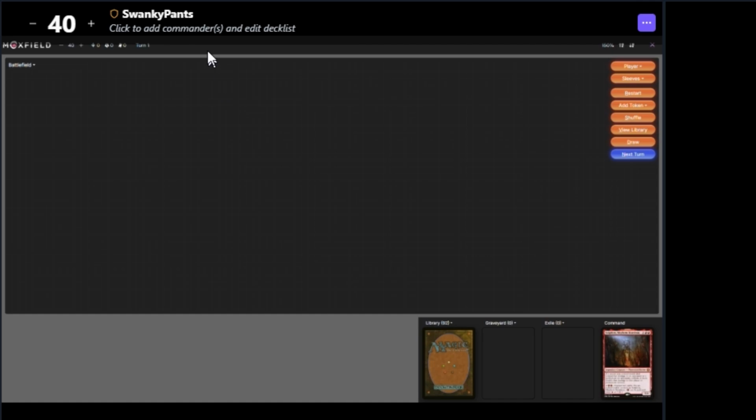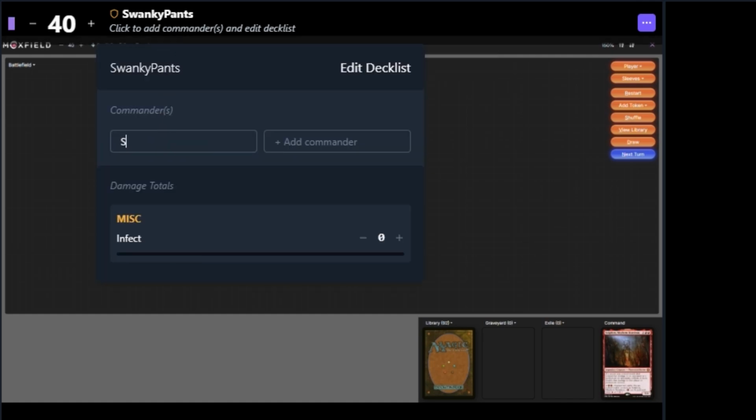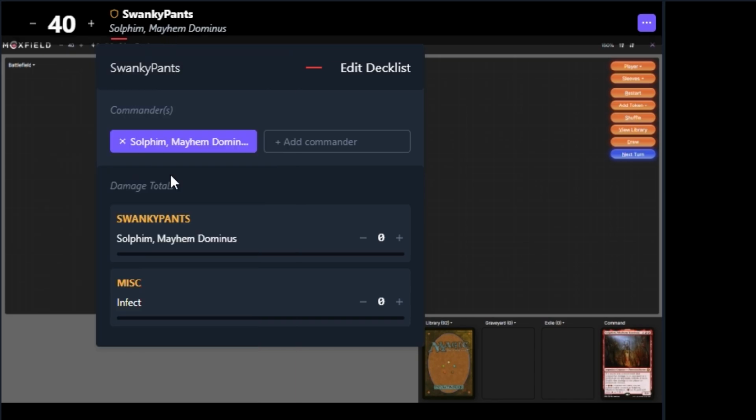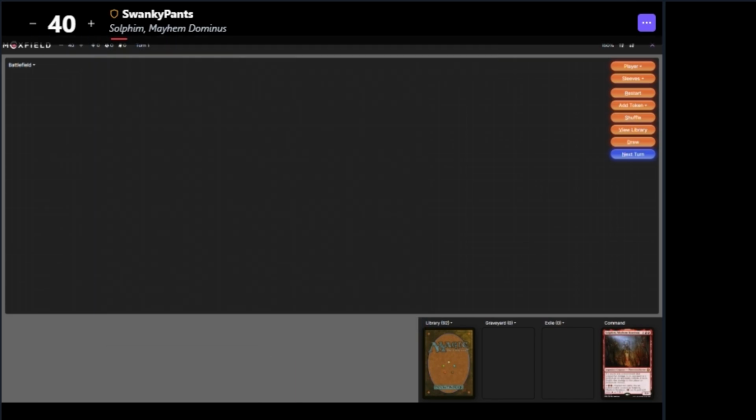Moving to the bar above your webcam, if you're playing Commander, you can click here to add your commander, which makes it so that you'll get a card image preview if you hover over the name. This is also where you track things like poison counters and commander damage. You can also track your life total up here, which I recommend doing instead of doing it in Moxfield, just so it's going to be in the same place as everyone else's life total.